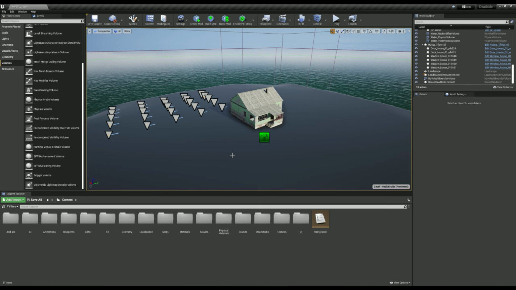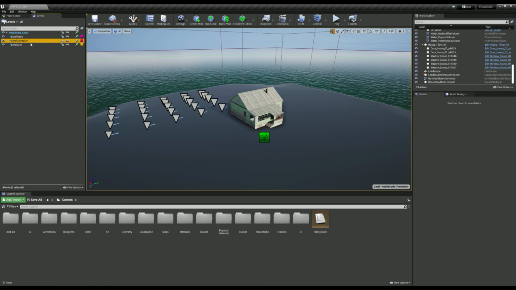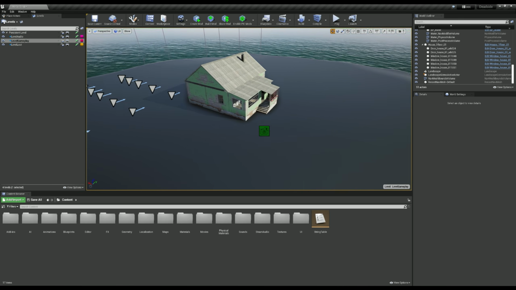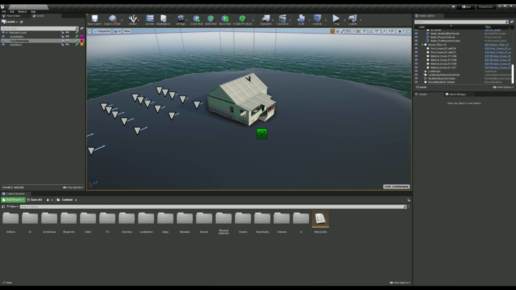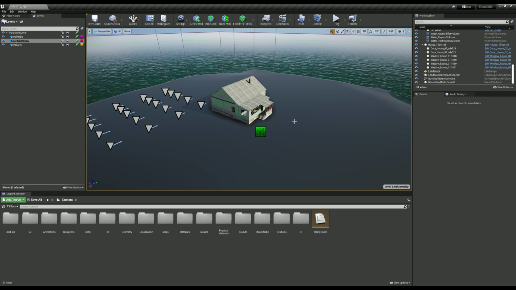Okay, so let's start setting up our first AI event. To do that, we need to make sure we're editing the gameplay level. So we can just go ahead and select that here. Now let's just pretend for the purposes of this guide that this tiny little house here is an entire point of interest, let's say a town. And in Deadside normally, when you walk into a town, sometimes there's AI that spawn and start patrolling around. That's called an encounter, and we're going to set up one of those now.